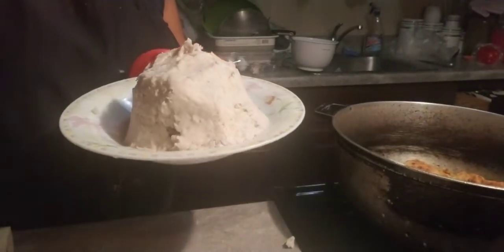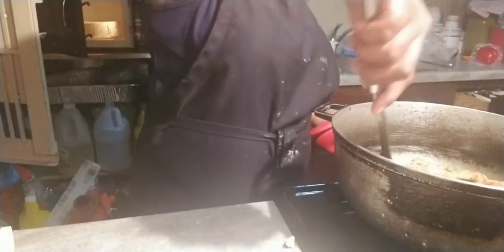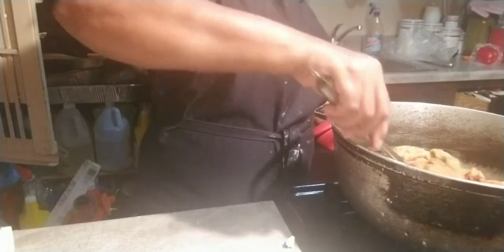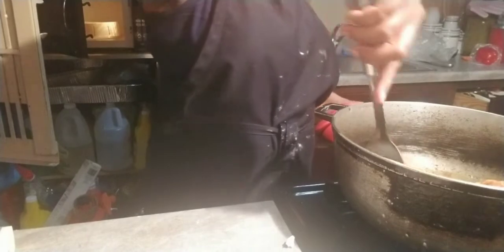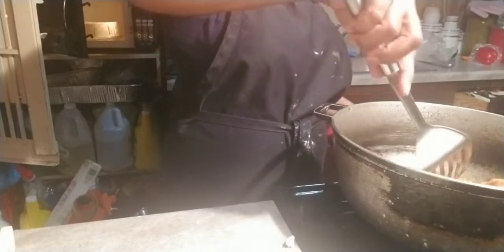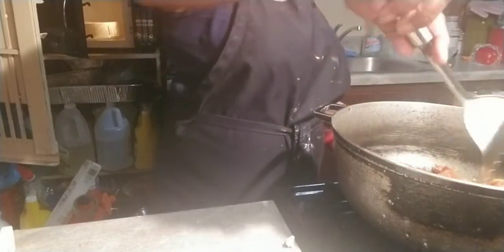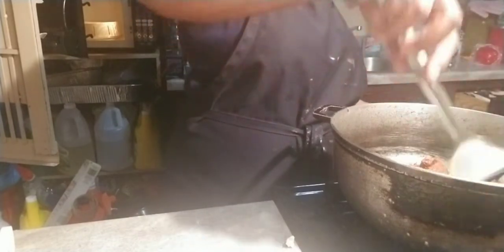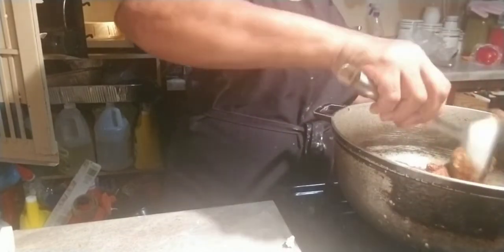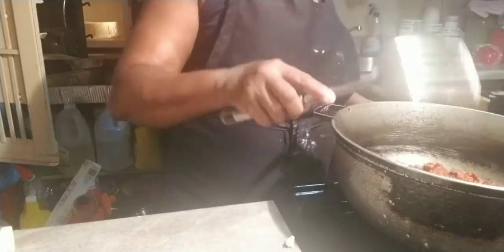Now I'm going to turn the chicken. I'm going to turn it over one more time and let it cook one more time over to the opposite side. You know? Next 2 minutes, and then I'm going to take it out. Right.